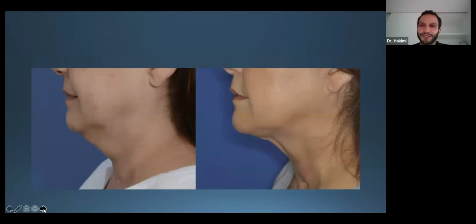Just like any other surgical procedures, I tell patients 5 to 7 years. But I also tell them, you go to the gym, you spend time and money getting a trainer, you invest for 6 months, you get some results. If you don't maintain, you don't go to the gym, you don't do your exercise, you're going to lose everything that you gained during that training session of 6 months or so.